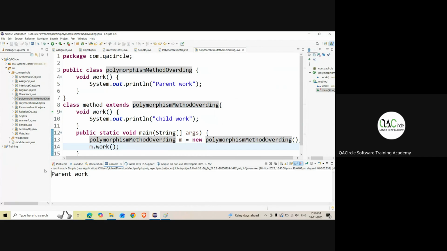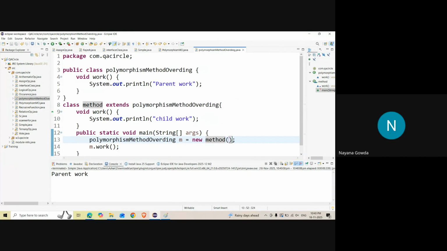What if I have parent and I'm creating an object of child? Now you tell me what will be the answer. Both? I think child work.